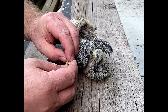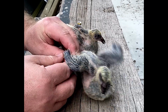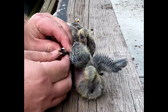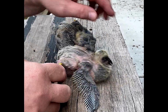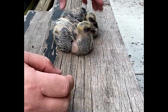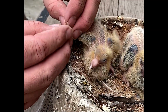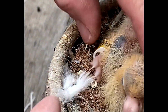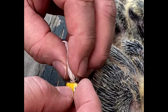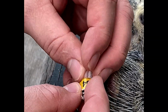Dave Christensen will take us through placing the life ring on the pigeon. The life ring is normally placed on the young bird around 5 to 7 days after hatching. A lot depends on their size. If too young, the ring will just fall off or slide up over the knee. If too big, you won't be able to put the ring on the leg and may need some oil to slide it on.